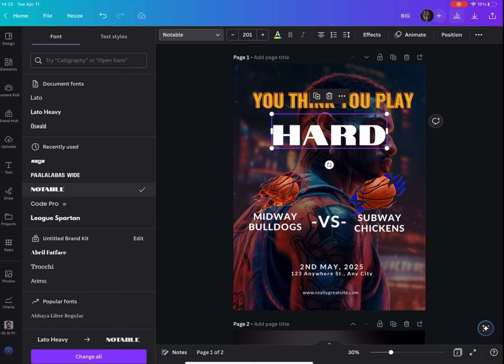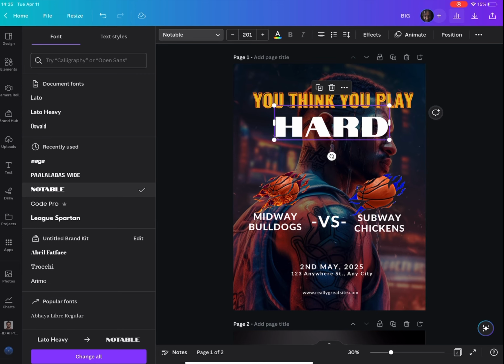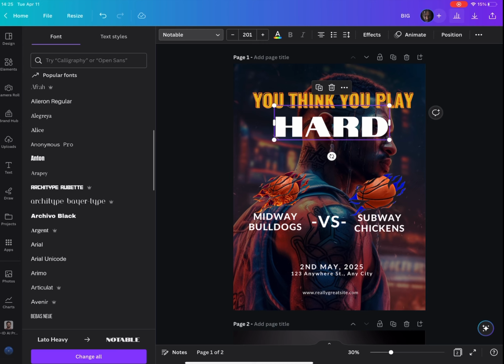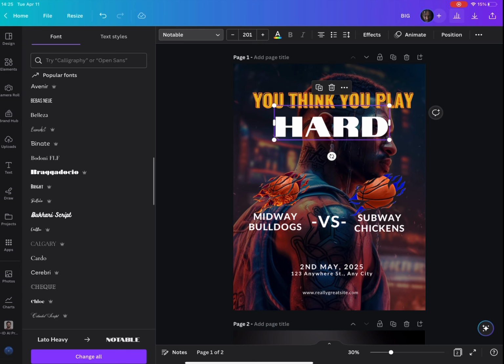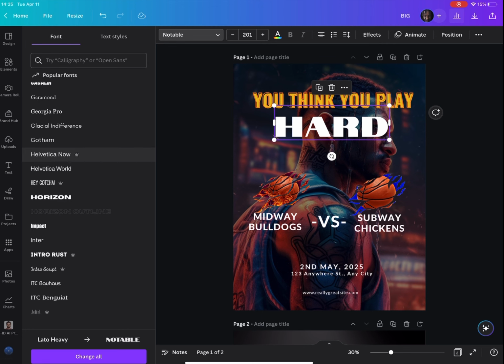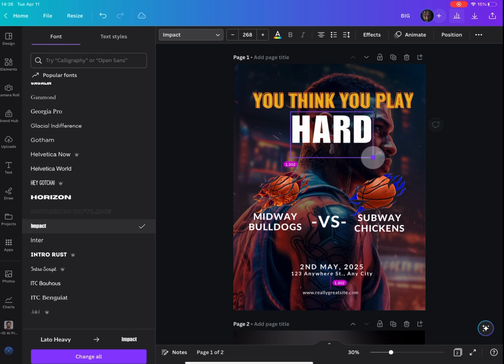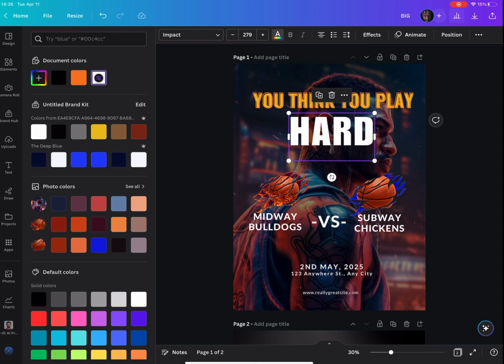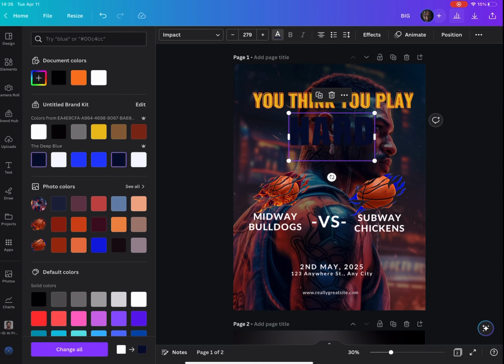And then I'm going to change the font because that font looks weak. So we're going to do a font. Still not satisfied. See all these wimpy fonts. Come on, give me some font size. There we are. Okay, I like that. That's kind of hard. Now that we've got that, I want that same effect on that too. So let me see what I need to change colors of it. I don't know what color I want yet. Let's see. You Think You Played. Let's try and play with these colors and see where we go. But I like that so far.